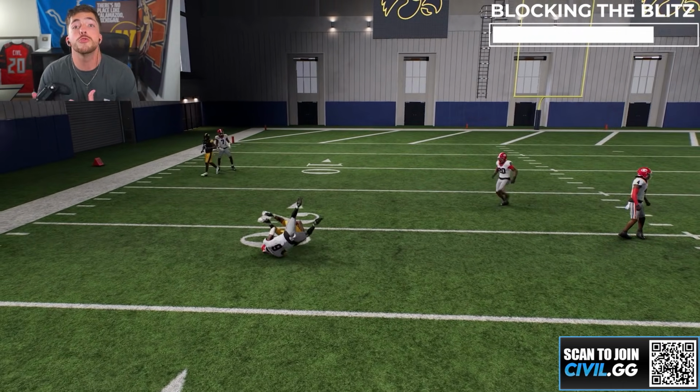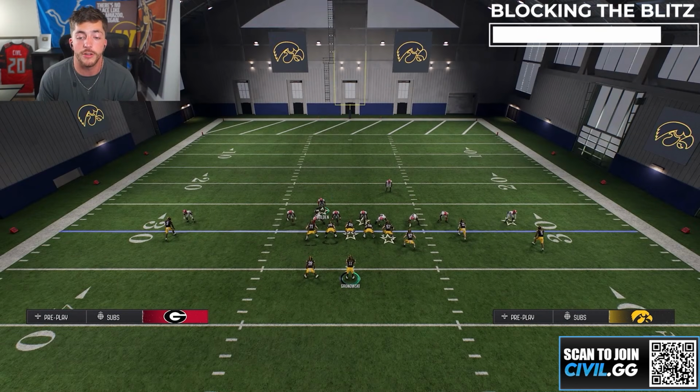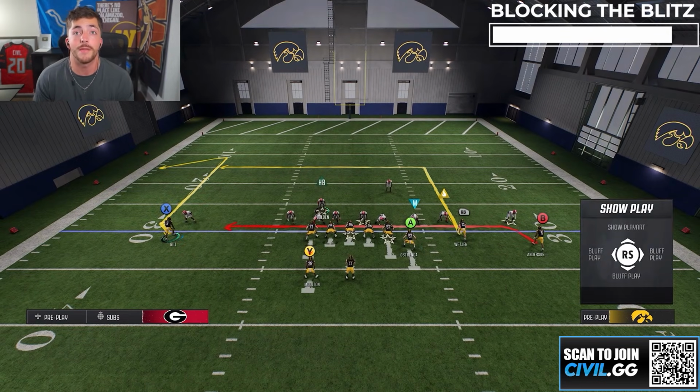Awesome. Now, of course, you do have a user defender who's making plays. That's why we need numerous routes that complement each other and do a good job. Right here, they have to worry about the drag that beats man, the in route that beats man, and the comeback route that beats man.